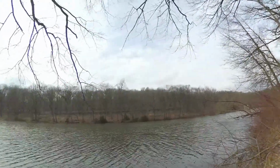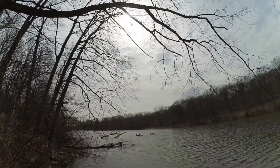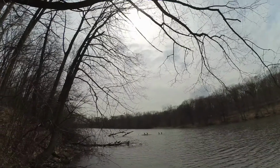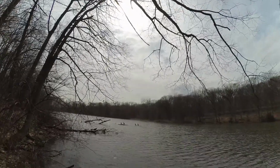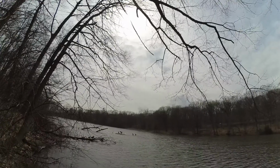Everything's still dreary around here. I do see one possible sign of life. It's this flock of cormorants, four of them anyway, out past these mallards up front. Cormorants eat fish, aggressive fish eaters. They'll eat a decent-sized bass. So maybe the fish are starting to wake up.